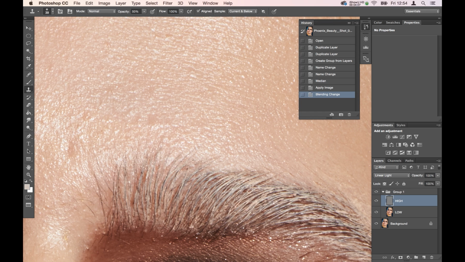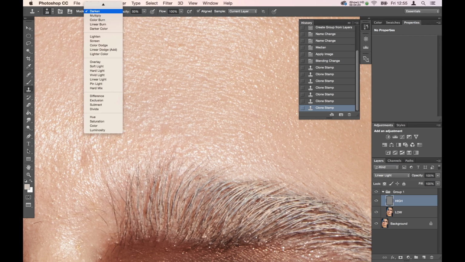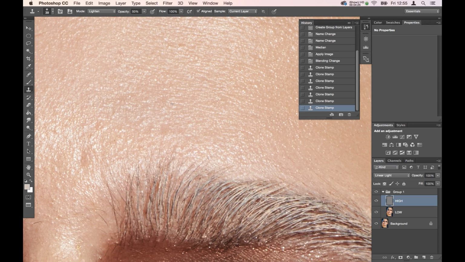So now I'm going to show what I'm talking about. I can use now the current layer, right? I can use the separation to even out the texture, right? Fill in the dark spots with light texture.